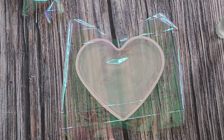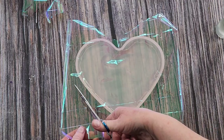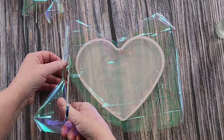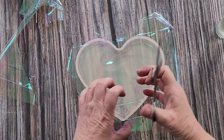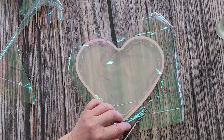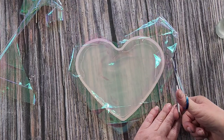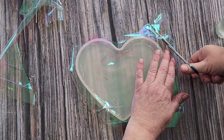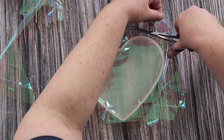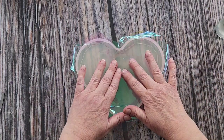So what I'm going to do, just to make it a little bit easier to use, is cut around, leaving some scrunch space. Because as you scrunch it, it's going to be pulled in from the outside, so you don't want to cut your piece of plastic too thin, too small. But yeah, it is thicker than what I'd usually use. I probably wouldn't use Glad Wrap or Saran Wrap, because it's really thin. Sometimes it can get stuck in your resin, like if you do a really deep scrunch, it can actually get stuck in there.